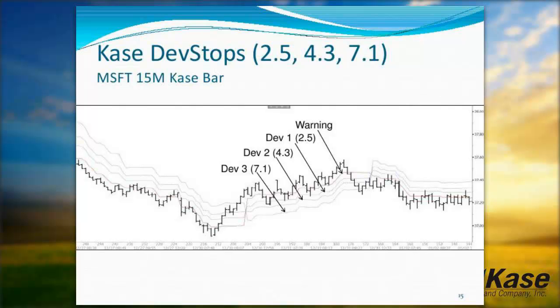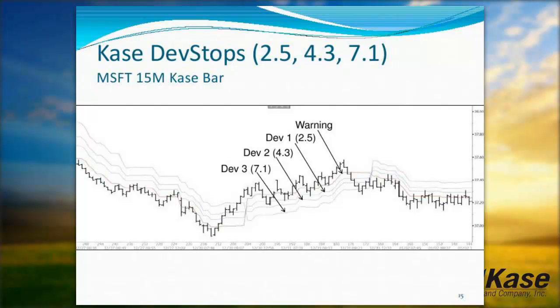All right. Now, the one caveat, too, is with Kase bar charts or any kind of range bar chart, whether it's range, Renko, Kase, whatever it may be, you usually want to use wider standard deviations. And that's especially with Kase bar charts. Kase bar charts are built using average true range. So the distribution of volatility is much more normal than it is on a time bar chart. Therefore, you have to go to wider standard deviation levels, to move to more statistically significant levels that would equate to something like a time bar would have.